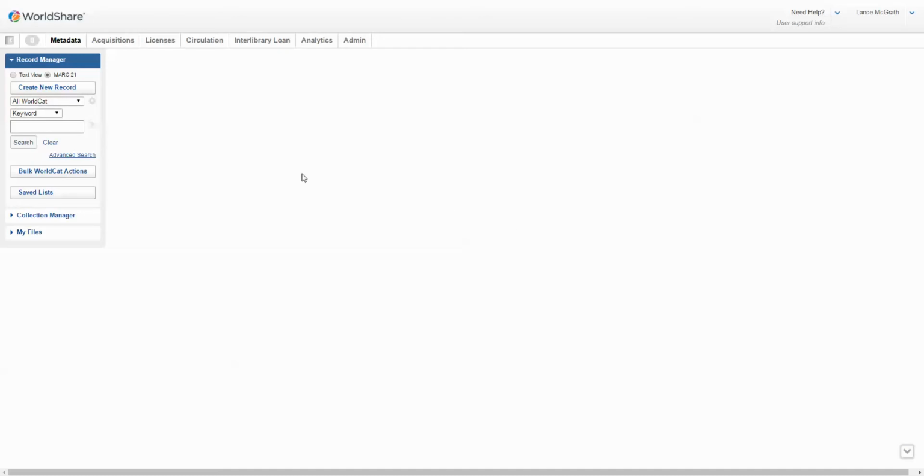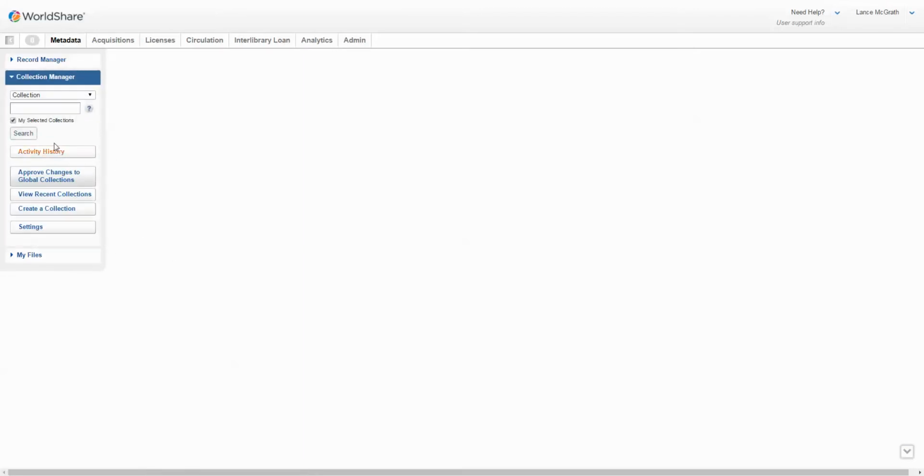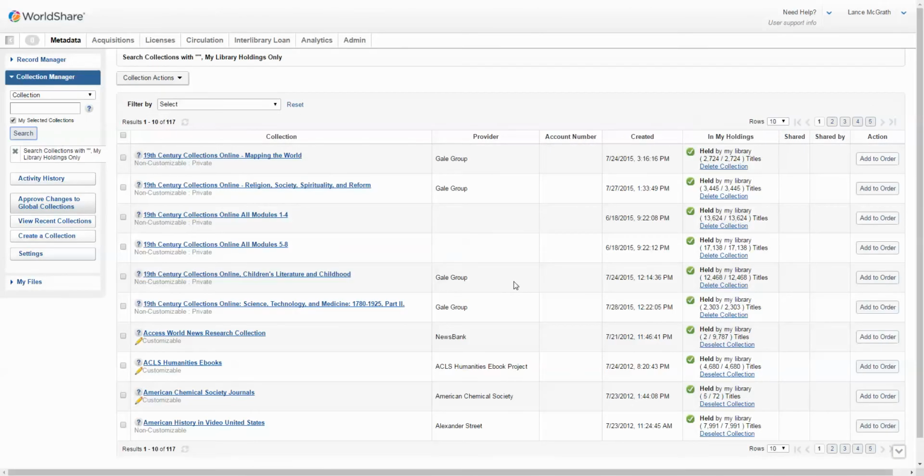So here's where our little more turnkey type processes start to come into play. With the metadata, this is an area where I spend a lot of time, especially in the collection manager. This is where I can monitor our collections of ebooks and e-journals, the e-videos, our digital primary source collections, all these things that we need to support the digital liberal arts and liberal arts education here at the College of Idaho.